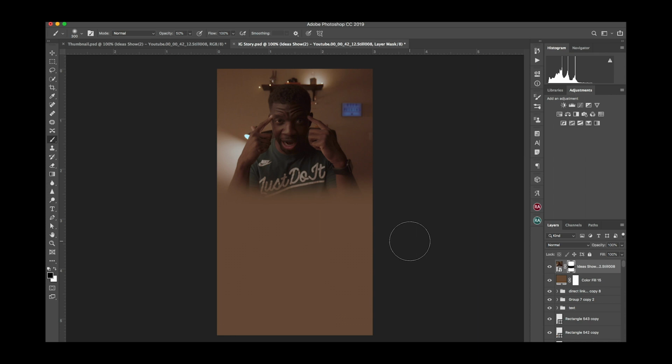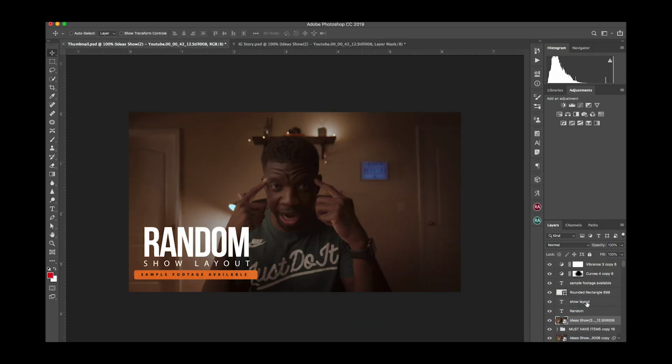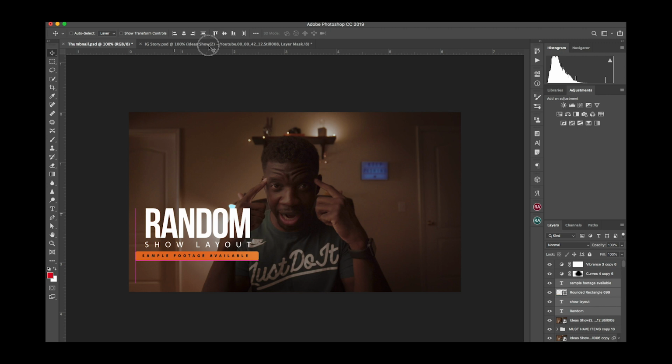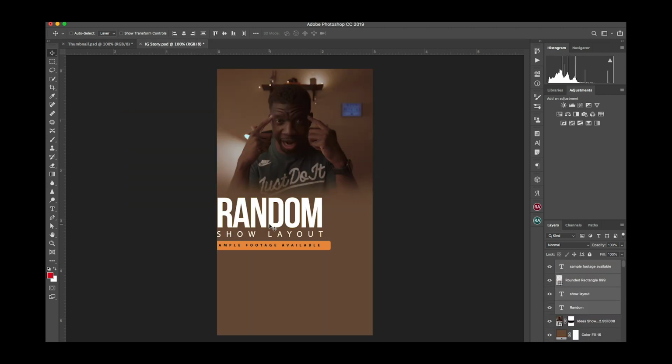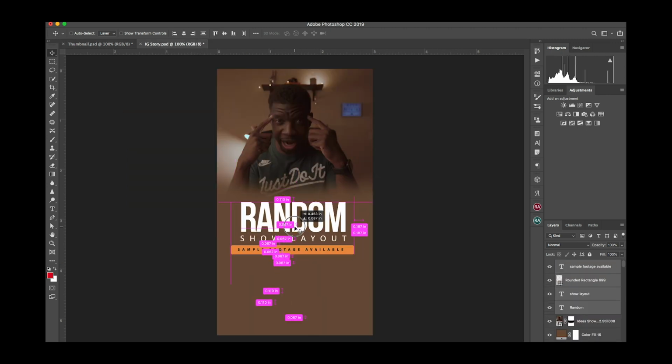So I'll do it like that, and then I'll do the same thing. I already have the text on this page laid out, right? I'll come grab the text, pull it over to the other side, drop it, boom, it's already ready to go. And then I'm doing the same thing.